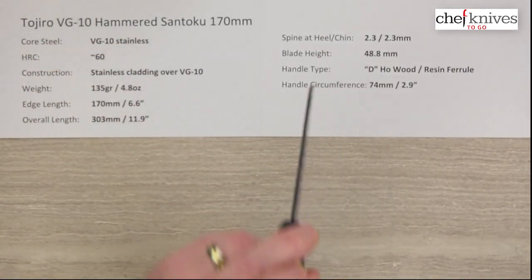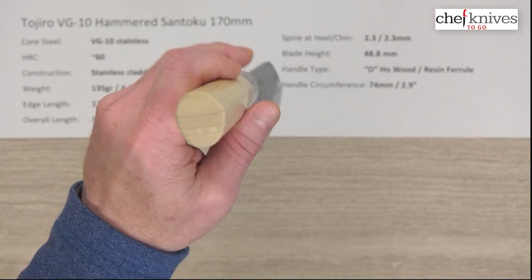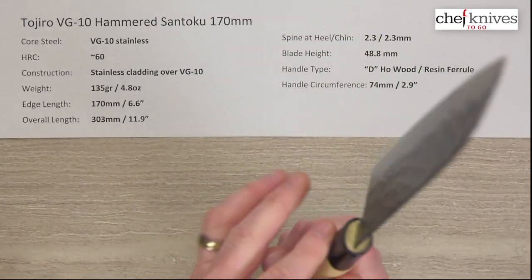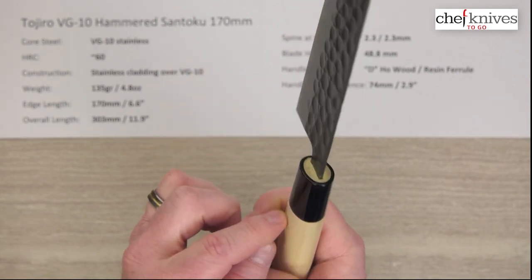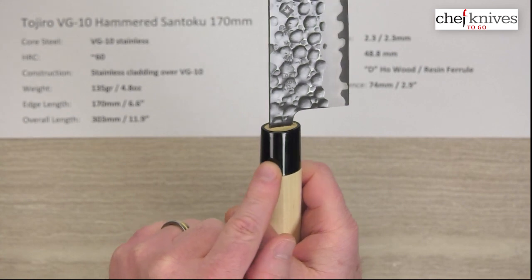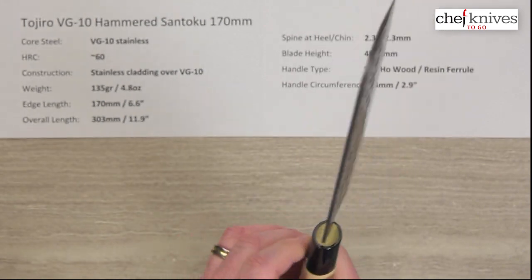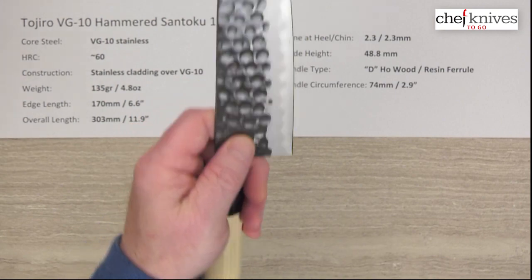The handle is just a basic D-shaped, kind of right-hand oriented, although I'm a lefty and I don't mind D-shapes at all. They don't bother me one bit. Ho wood, which is very light, some people call it magnolia wood, and then a resin or plastic ferrule, which is a sleeve that comes over the top. You'll always have a little bit of a step here between the resin ferrule and the wood. That's just normal for these. So this one's not bad at all. You could even sand that down if you really wanted to, but if you're holding the blade like this on a pinch grip, you don't even really notice it.